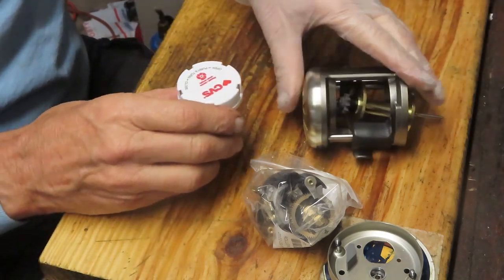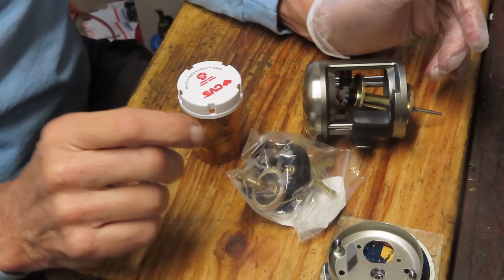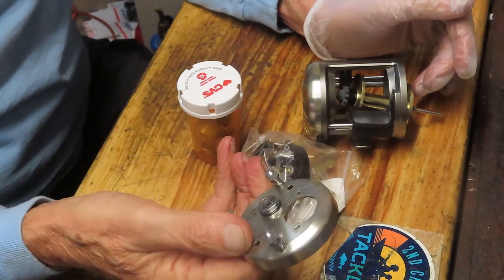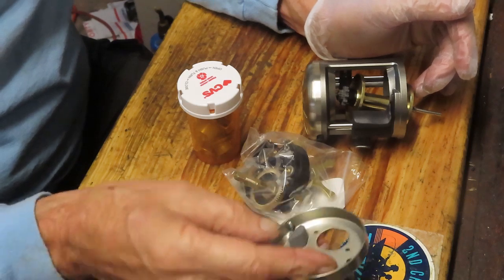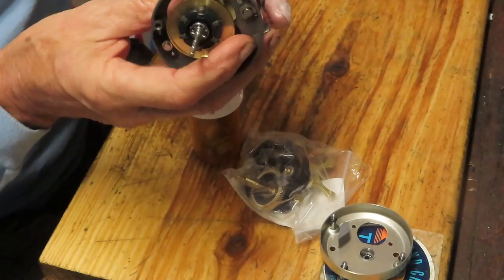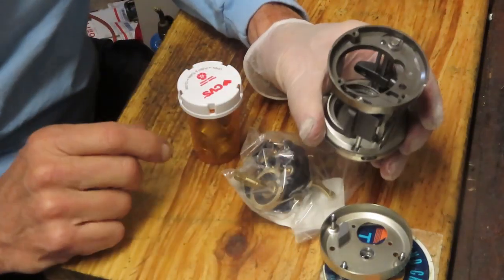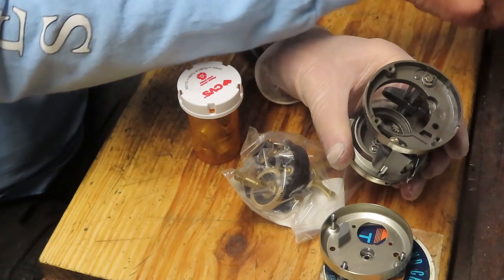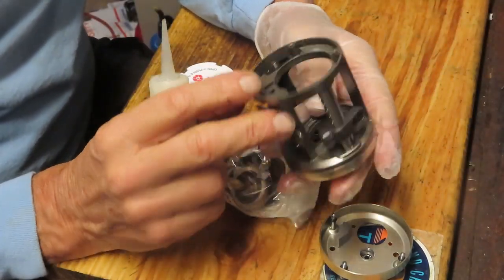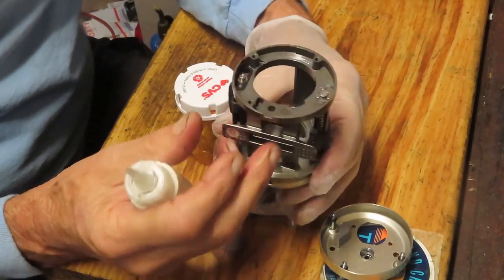Well, it usually happens because somebody starts a project, leaves the project at midstream, comes back and can't recall exactly how those pieces and parts went back together again. And we'll probably find some examples in here. And we'll show you how to take this reel apart. Well, it's already apart, but how to service it. Hopefully we'll be able to restore it, and if we do, hopefully we'll be able to get this one fishing again.